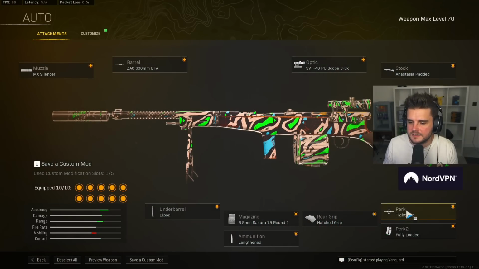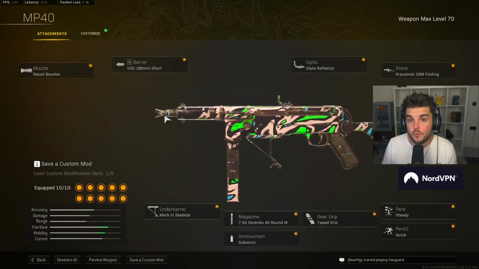Then we got the padded, the tight grip, fully loaded, hatch grip, the 75 round drum, lengthened, and then the bipod. Paired with it, we've got the MP40, which has slotted its way back into the meta once again.